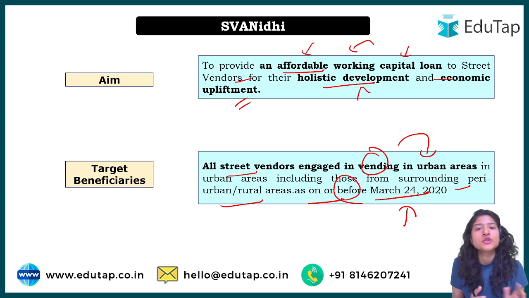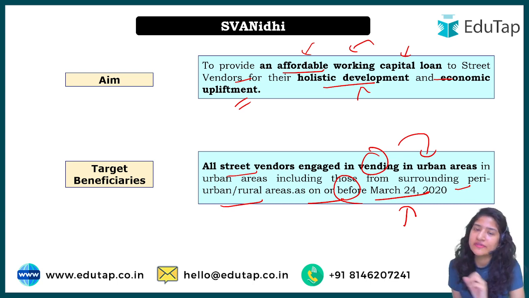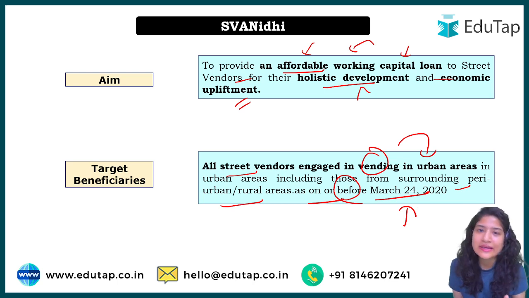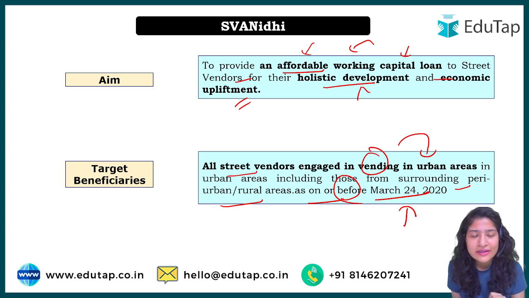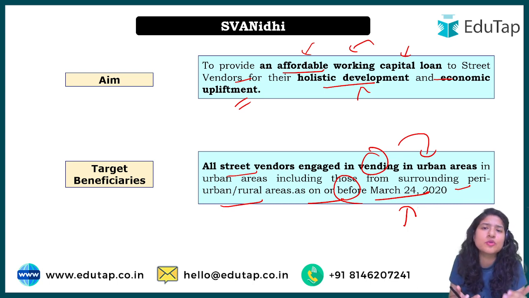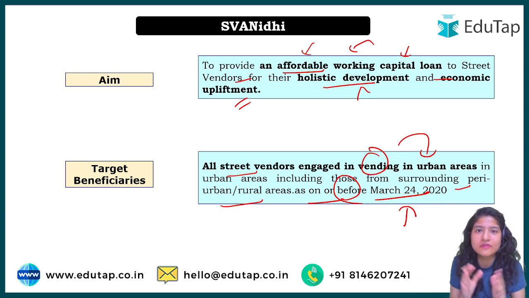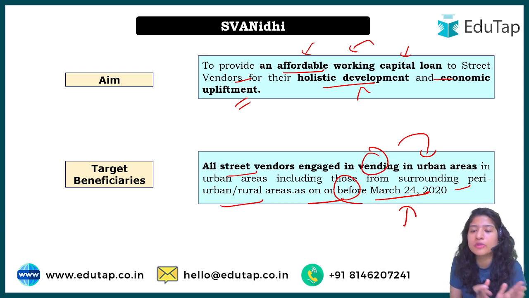How will they be considered eligible? Every street vendor has to register in the state, so one way is through street vending certification. Apart from that, if some people have still not gotten the certificate, they must have been included in a survey conducted by the respective state department — on that basis they can claim the loan. If they are not even in the survey, street vendors have their associations, so they just need to show some proof: association membership, survey records, or documentation from a COVID-era package where they were mentioned as street vendors. Any proof would do, but they should have been street vendors on or before 24th March 2020.